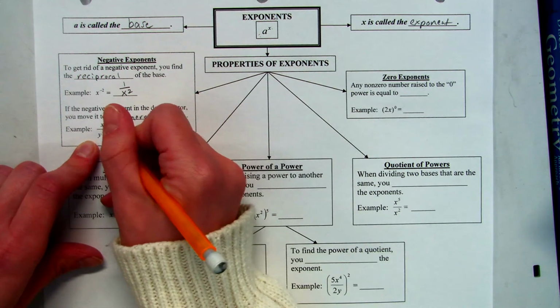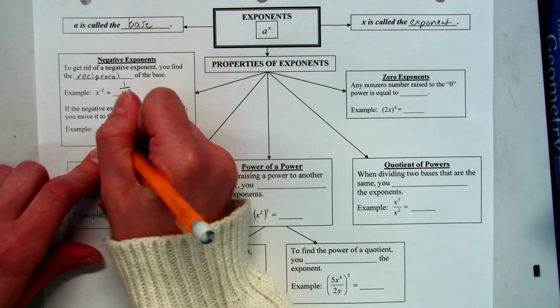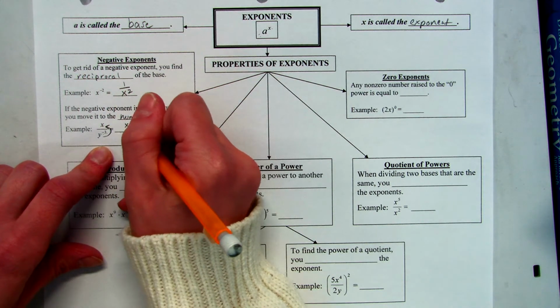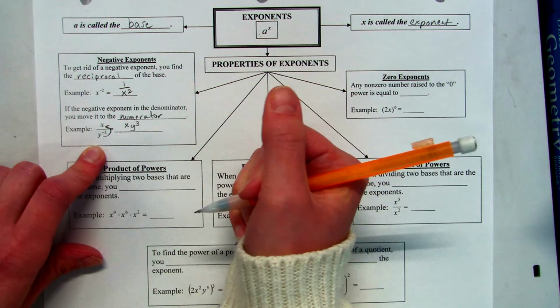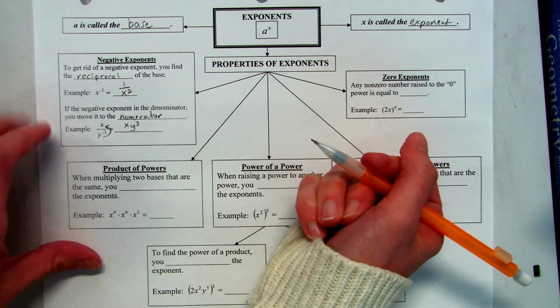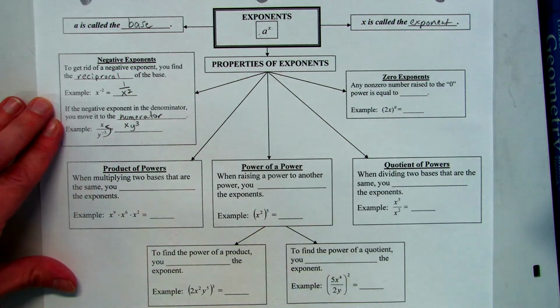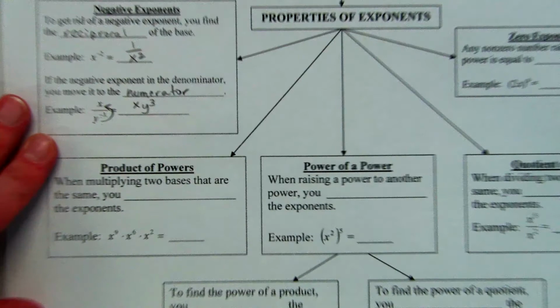So if I have x here and y to the negative third there, this actually comes up to the top, and you get x, y to the third, and then there would just be 1 left in the denominator, so you can leave that off. So that is the review of negative exponents. I'm going to zoom in a little bit on this left-hand side.